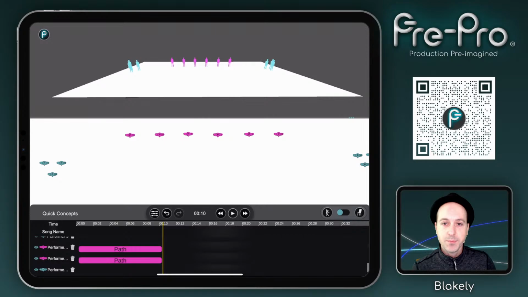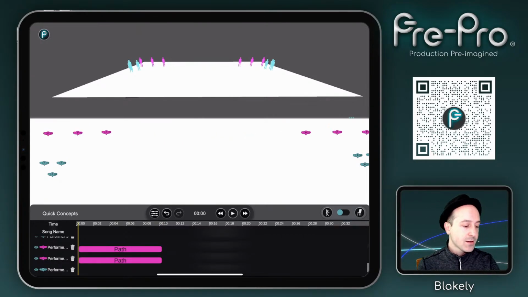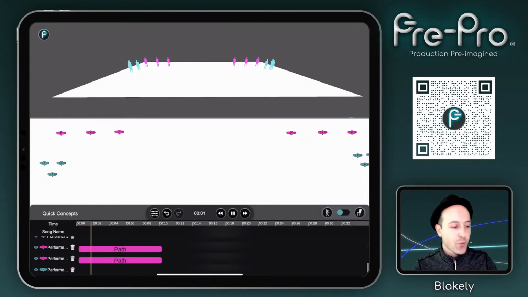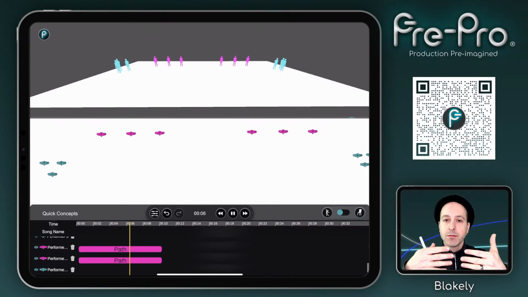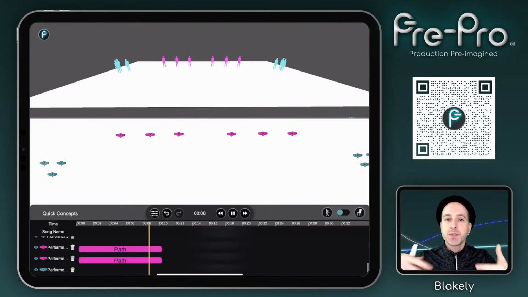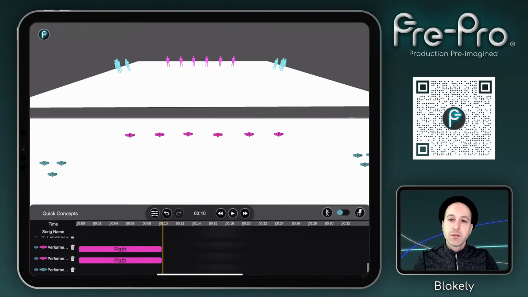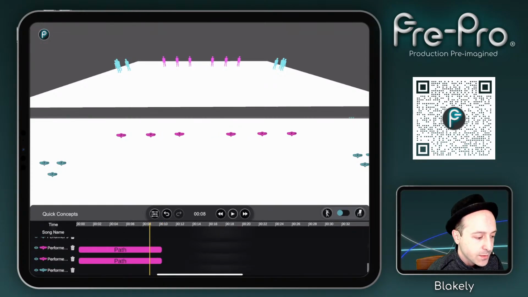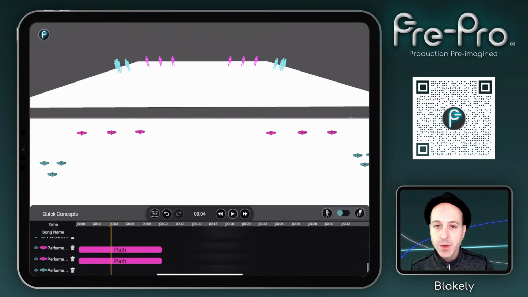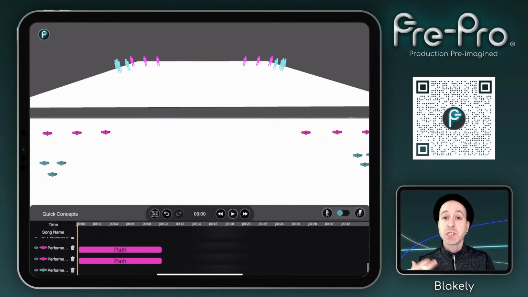And just like that, we now have a group of performers, 6 performers already, coming in together into stage from stage left and stage right, perfectly animated. Now I'm going to go ahead and just click rewind so you can watch it rewind there. But you can see, if we weren't taking time to explain things and talk through things together today, I could have done that very, very quickly.